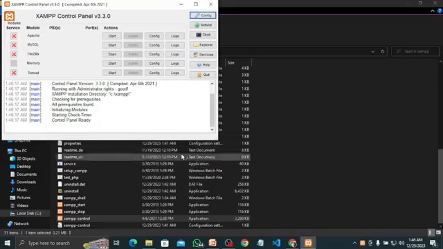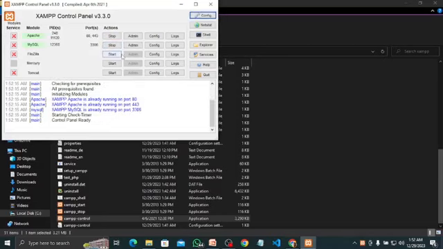So when you get here, this is the two modules that we'll be working on, this Apache and MySQL. So all you have to do is to come up here and click on start.